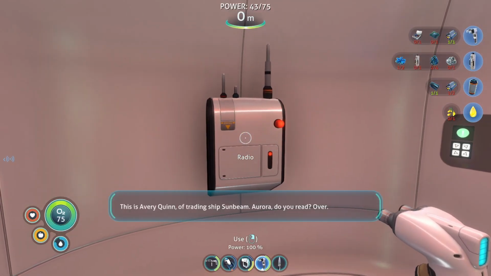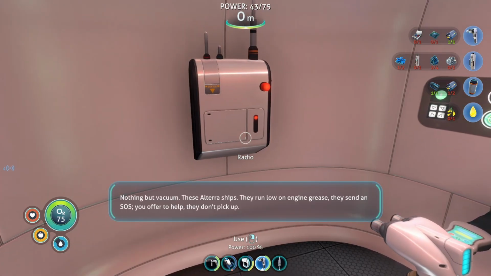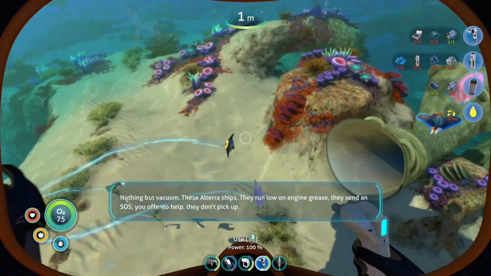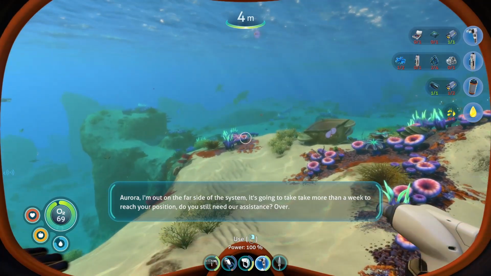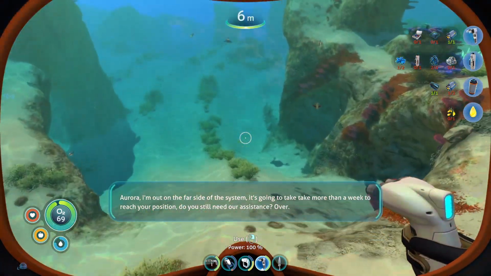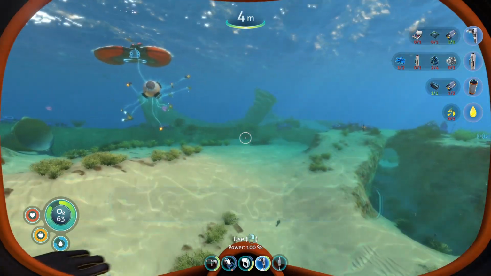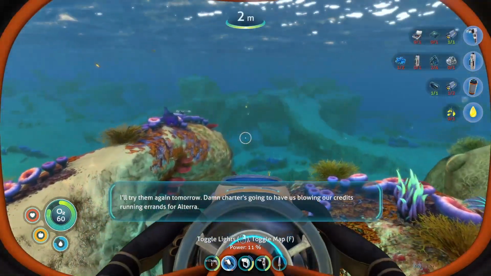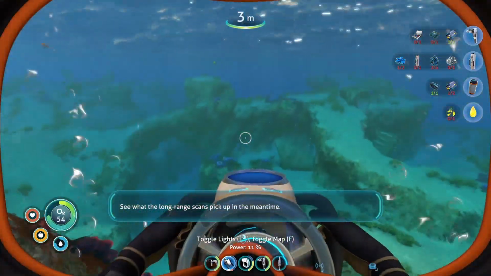This is Avery Quinn of Trading Ship Sunbeam. Aurora, do you read? Over. Nothing but that. My radio could talk. These Altera ships. They run low on engine grease. Send an SOS. You know, help. They don't pick up. Aurora, I'm out on the far side of the system. It's gonna take more than a week to reach your position. Do you still need our assistance? Over. I'll try them again tomorrow. Damn Charter's gonna have us blowing our credits running errands for Altera. See what the long-range scans pick up in the meantime.